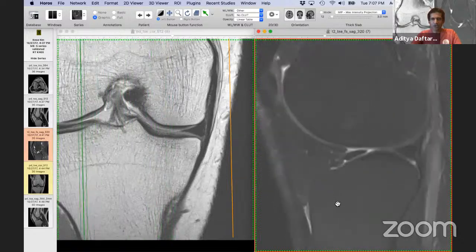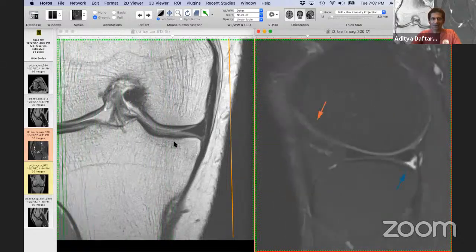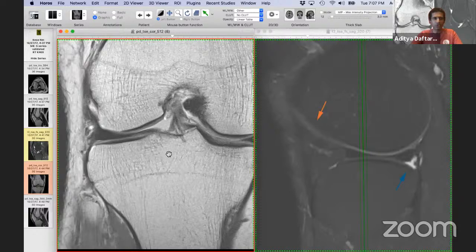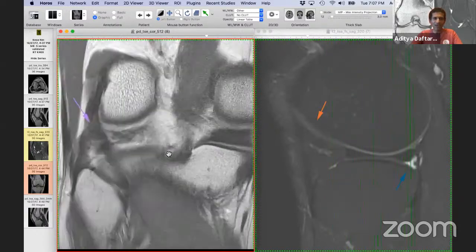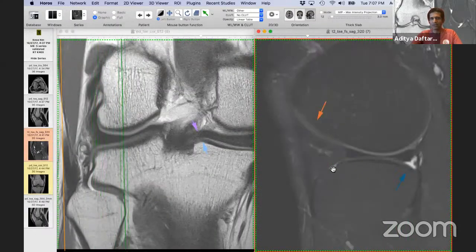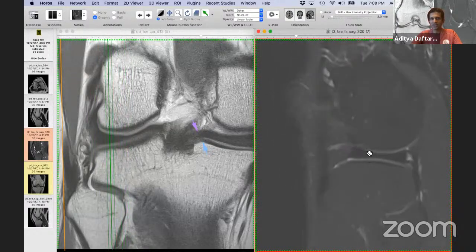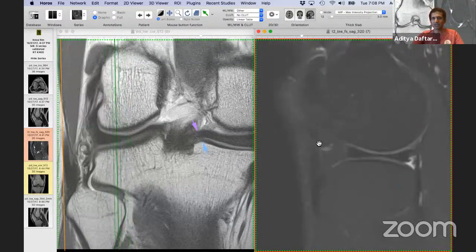Laterally, when we start to look, we'll again look at the bone marrow edema, the cartilage. You can see the lateral meniscus. Look at it on both the coronal as well as the sagittal planes. And you can see this nice bow tie appearance. If you find that you're seeing less of this bow tie appearance as you scan through more of this joint, then you know you're dealing with a discoid lateral meniscus, and that's another thing you should look for very carefully.